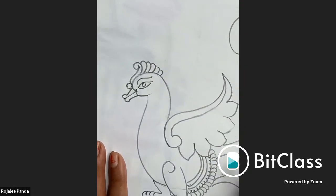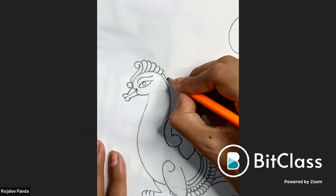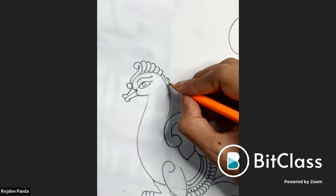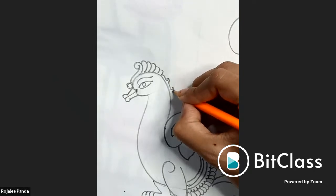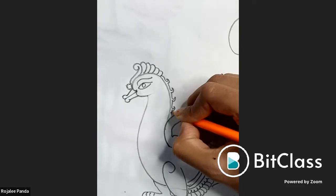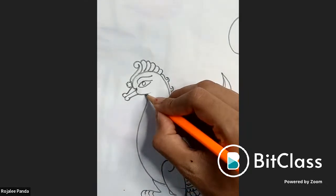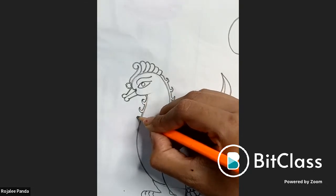In the Kalamkari art form, you can find lots of pattern behind, like the outline of the figure. So behind the line also you can find lots of detailed and intricate work like this. So make this type of pattern that increases the beauty of this painting. Similar pattern we can do here also. Make it a little sharp.